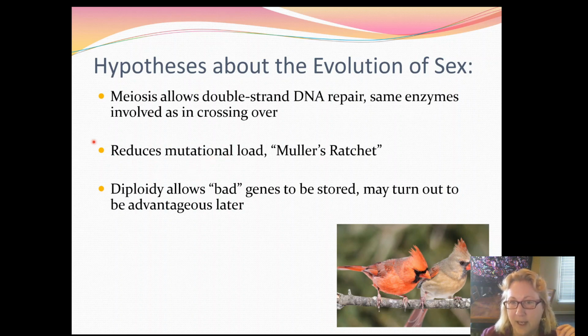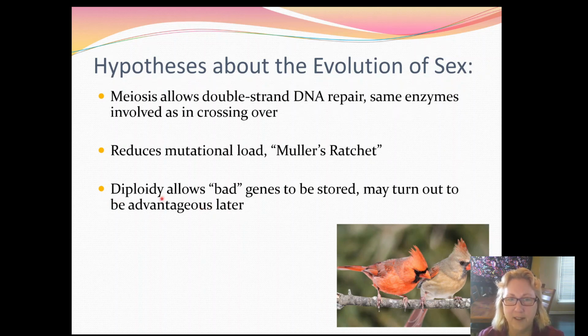Another hypothesis is that recombination reduces negative or deleterious mutations in a population. This hypothesis is called Muller's ratchet, and the idea is that if you have an organism that's producing thousands of offspring, some of those offspring are going to get a higher percentage of the deleterious alleles, other offspring are going to get fewer. The ones that get fewer of the deleterious alleles are the ones that are going to survive. So it's a way of getting rid of deleterious mutations in a population.